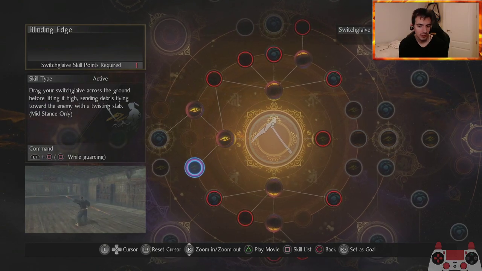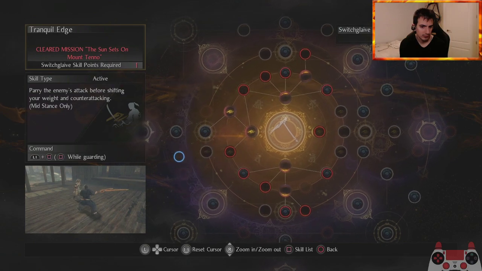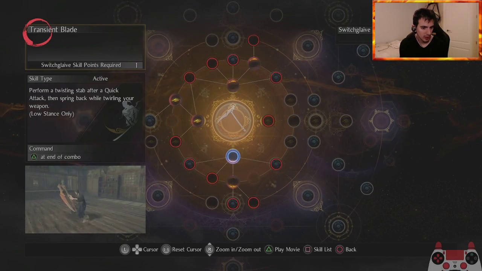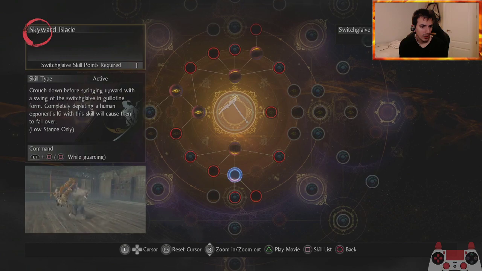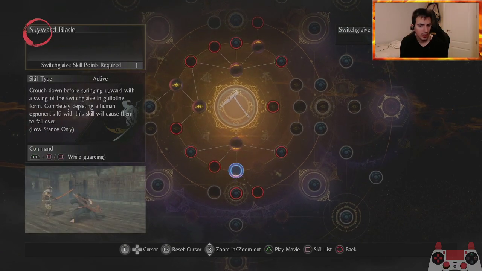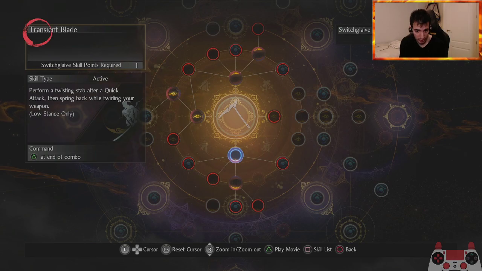Blinding Edge, pretty alright. Tranquil Edge. These counters are not too great, in my opinion. Switchglaive doesn't excel at countering, pretty much. And this one can be pretty good for getting away at the end of the combo. It's like the one from the sword as well.